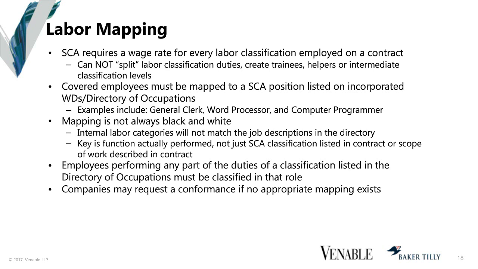Every employee on the contract has to be classified according to the Directory of Occupations. So you look at an example of the wage determination, and you see all the job categories and they correspond to a certain direct labor rate. You have to do the mapping yourself. Sometimes you will see the government include the mapping for you in the solicitation, or maybe they'll provide the mapping from the predecessor contract. But ultimately, it is your responsibility as the contractor to conduct this mapping and to make sure you get it right.